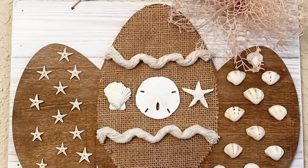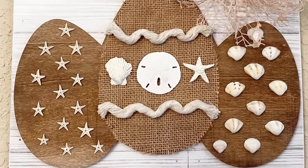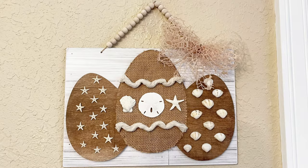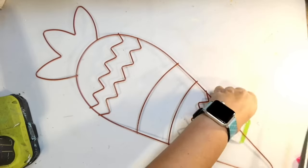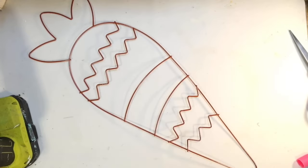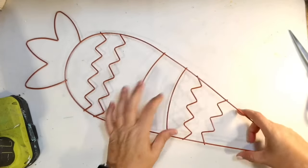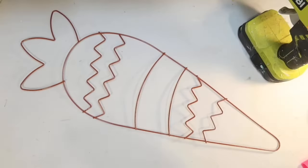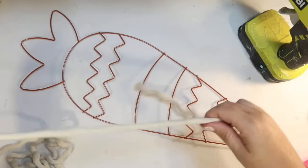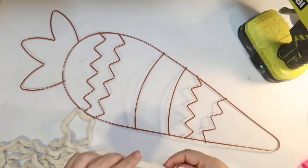This is definitely one of my favorites. And the great thing about this is you can use kind of whatever little beach treasures you have. I really like the look of the burlap and the little rope squiggles. I found this great wreath form from the Dollar Tree. It's just an orange wire carrot, but I thought we could do something fun and coastal with this. It's just got the squiggly little lines and kind of the outline.